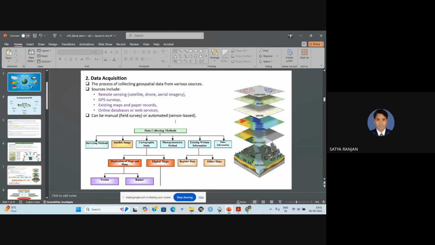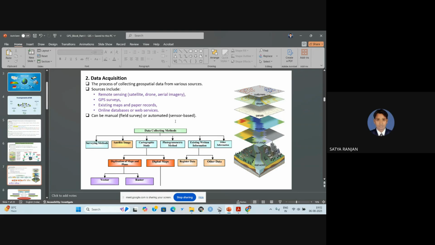From ISRO there is NRSC and the Bhuvan site, and the USGS site. Different countries have free open source data, and we can also access and download data using Google Earth Engine, USGS, and Bhuvan of ISRO.